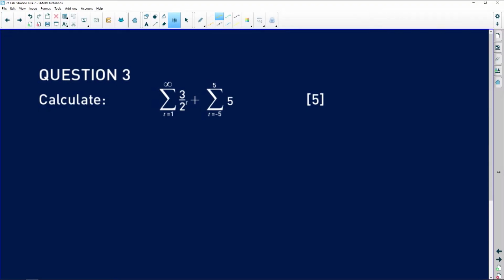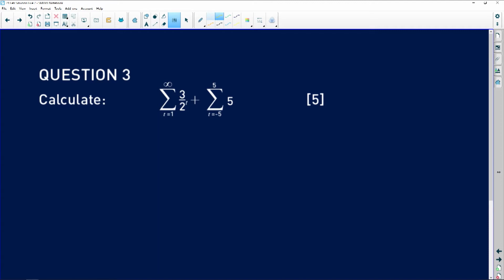Right, so it reads as follows: calculate. If you look there, it looks very funny. Anybody who's not in grade 12 will never, ever understand what is the funny thing that you see there. What is with all these E's that you're looking at? First of all, that is not an E. That is a Greek letter S. It's capital letter S, which is sigma. This is famously known as the sigma notation.